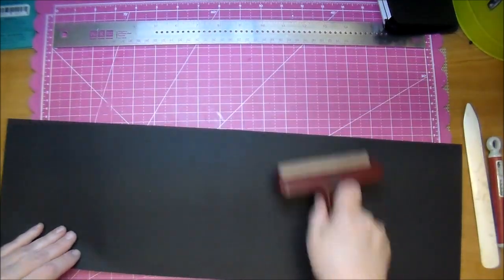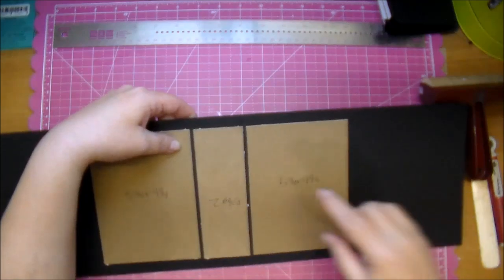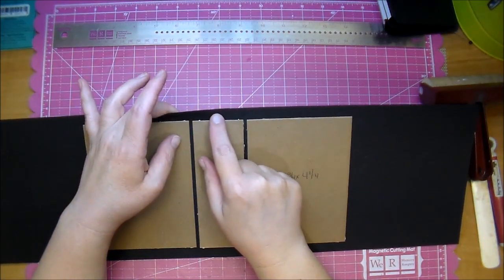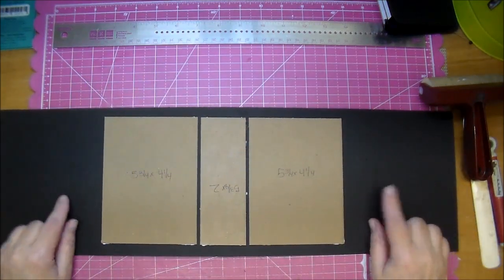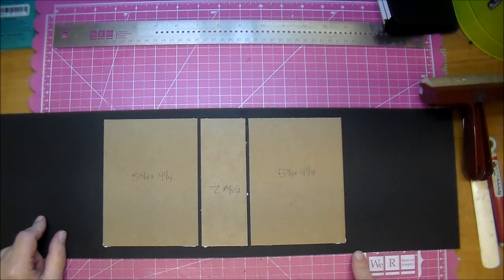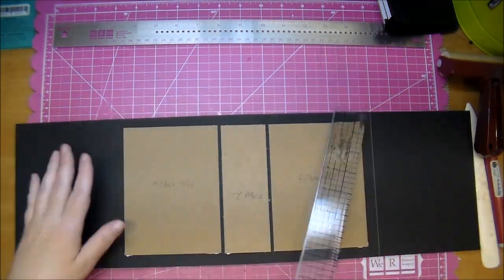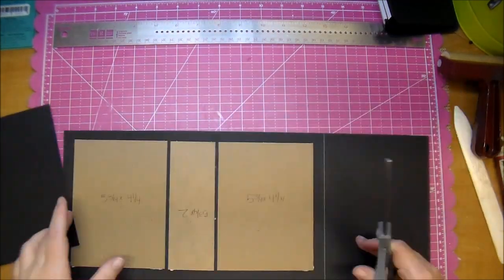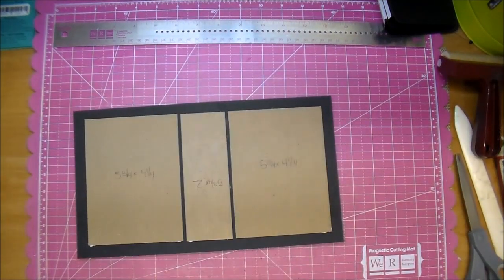And I'm really pressing this down, making sure it's adhered well. And I started this in the middle so that where the overlapping paper is will be on the spine of the book. So now all of this is excess. We don't need all of this. So I'm going to measure out about a half inch and cut off the excess. Okay, so these we don't need.